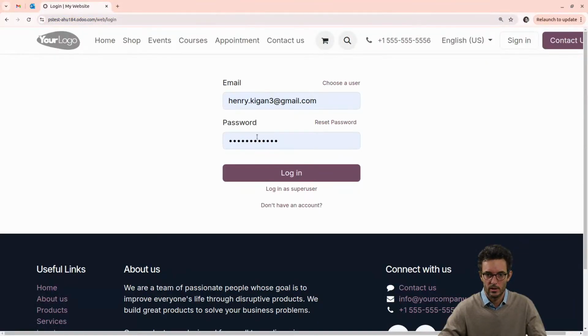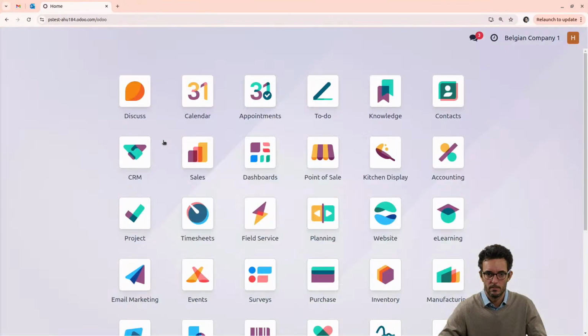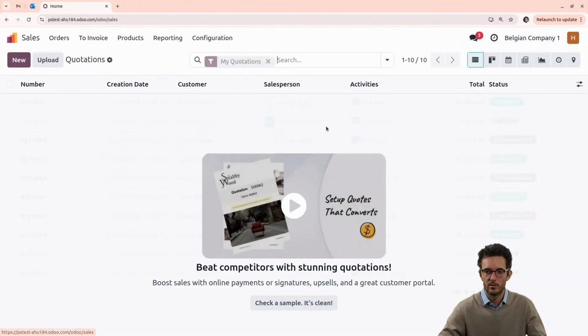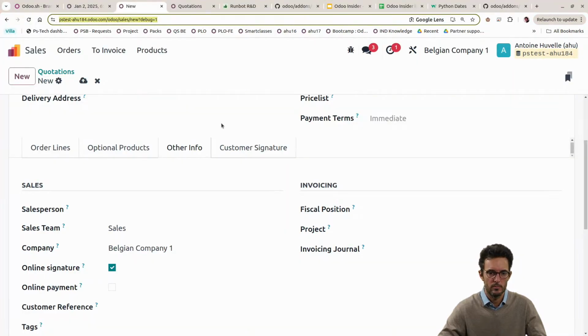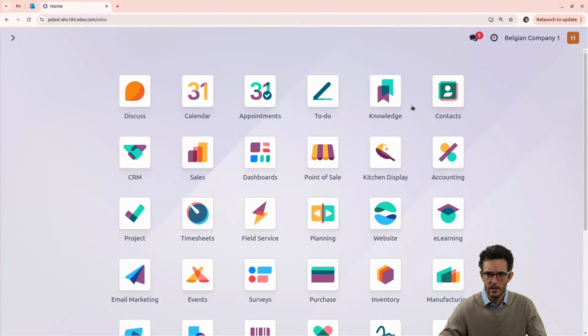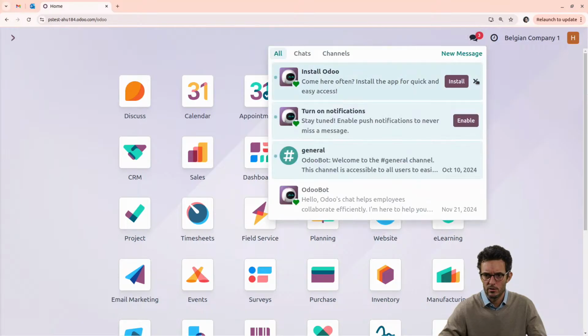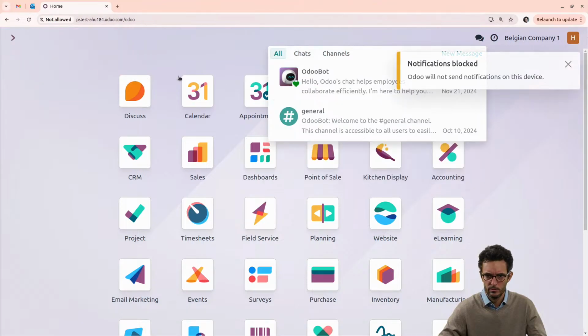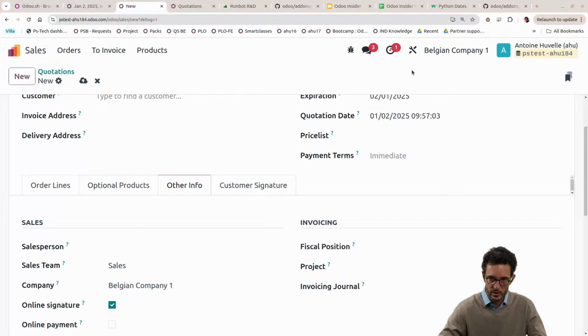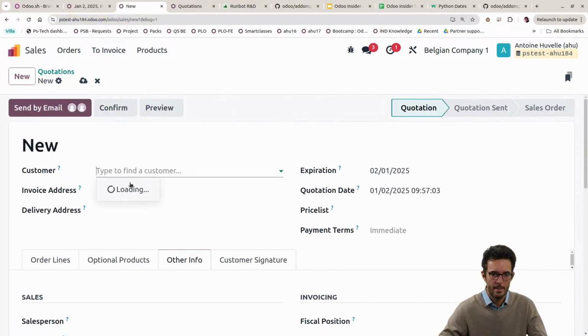I'm going to check if I can connect first. Good, working. Okay, so we have two different people, same company, yes, Belgium company. That is good. I have 3 notifications. I will remove all of that. Nope. Good. This one, I don't want to. Okay, no notification. Let's try it.